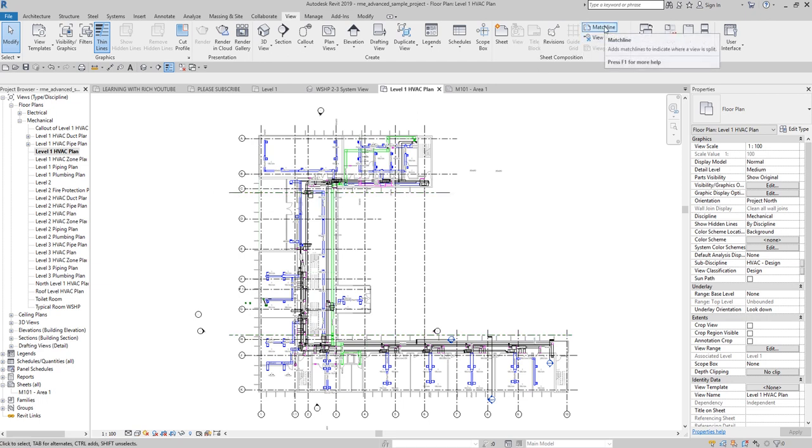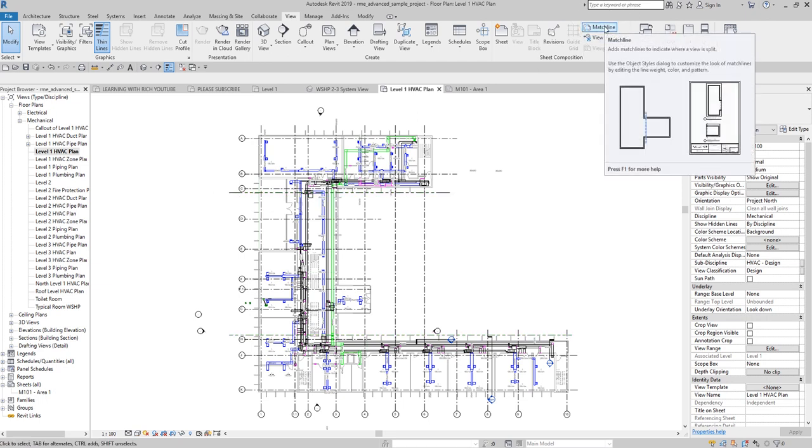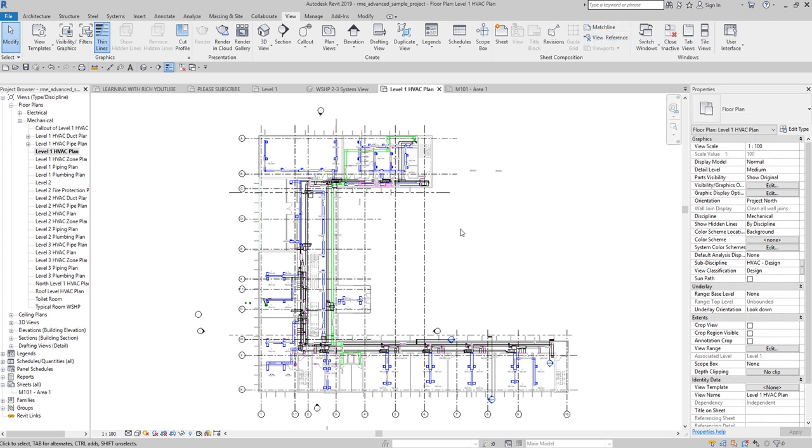The match line adds match lines to indicate where a view is split. Because I do not want to change the scale of this floor plan, I'm just going to add an indication where the split of this floor plan into the sheets is. So for this one, I'm going to use the match line. I click that match line.